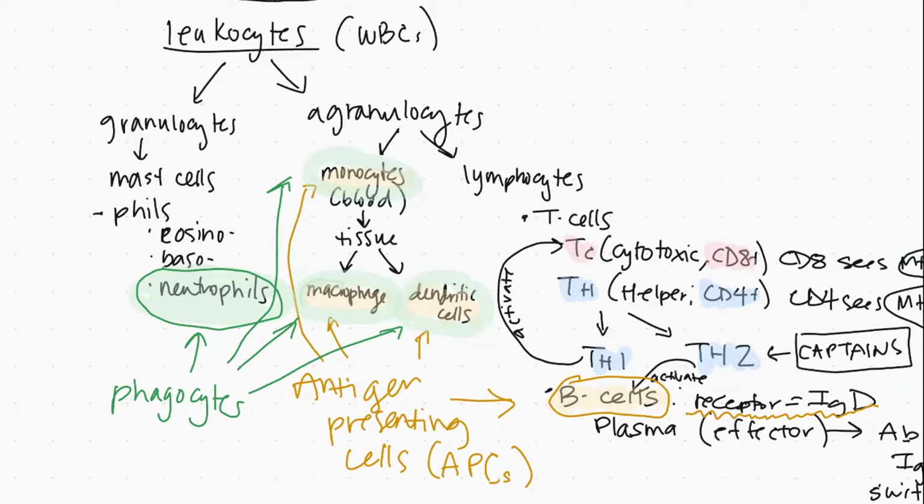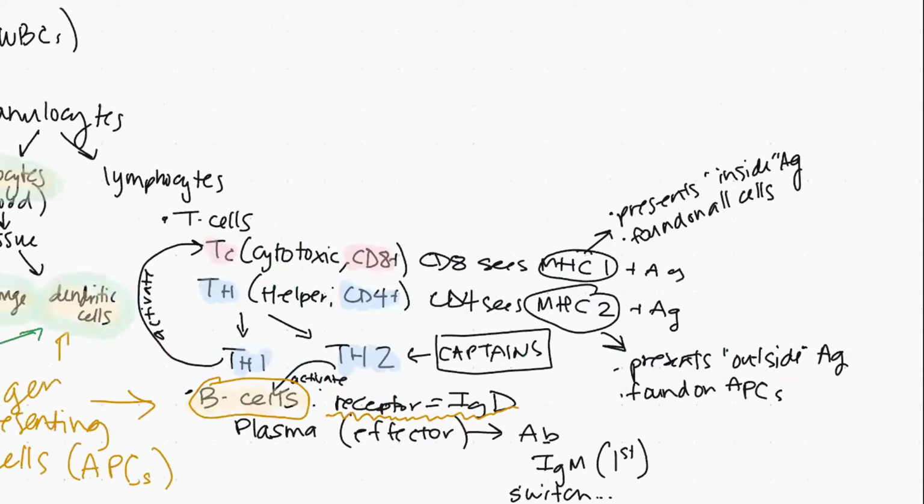Neutrophils are phagocytes, but they're just going around and eating things up and digesting them and then leaving all that waste behind. And so that's how they're going to be phagocytes, but not antigen presenting cells. And so this is the breakdown of those cells and how they're going to be working in the immune system kind of together in their roles. And so this is the gist of that.